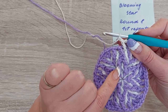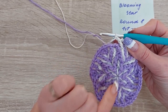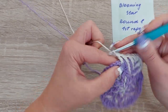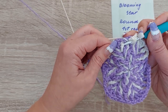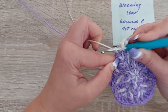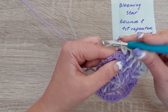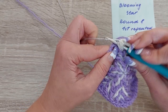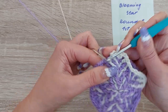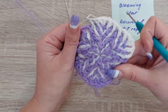If you notice, here we had one more stitch. After we worked this stitch around 2 stitches together, this stitch disappears. You ignore it and you forget it. It doesn't exist anymore. So one more time, the repeat of this round: one front post extended double crochet, chain one, another front post extended double crochet, chain one, and into chain one space, two rounds below, one double crochet, chain one, one double crochet into the same chain one space. This is our corner. Chain one, front post extended double crochet, chain one, one front post extended double crochet, chain one, and like this we will go all around.